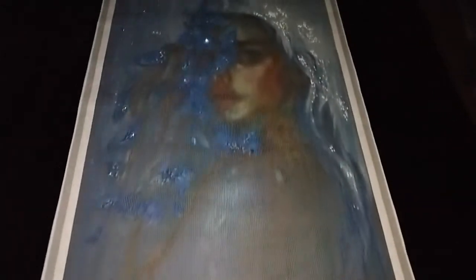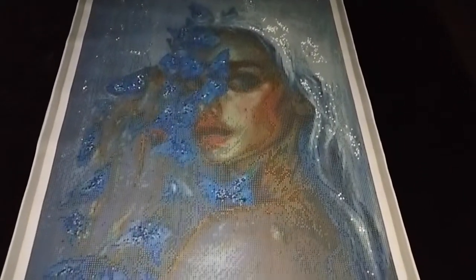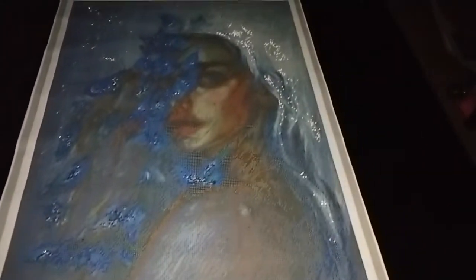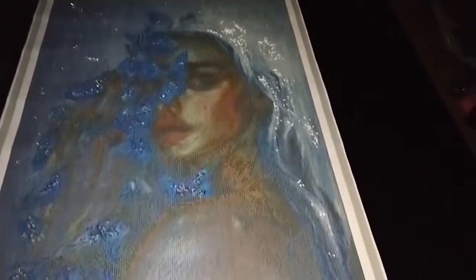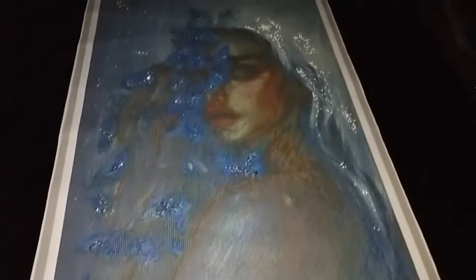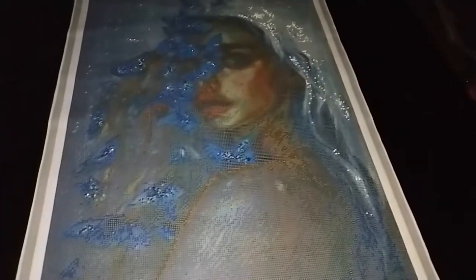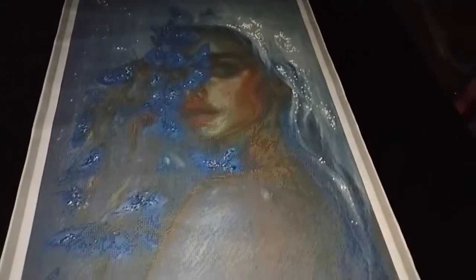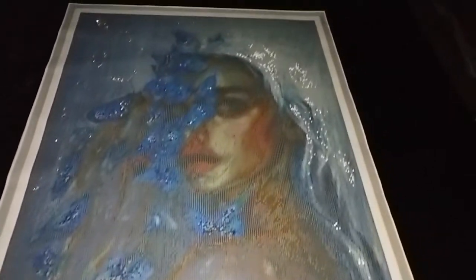And finally for version 3, we add a whole bunch of sapphire diamonds that we are going to be placing on the darkest blue areas of the butterflies. So once you start this diamond painting, you can simply replace some of the dark blue beads that you get with your diamond painting with your sapphire diamonds. And this will give you a similar effect as to what you're seeing right now.